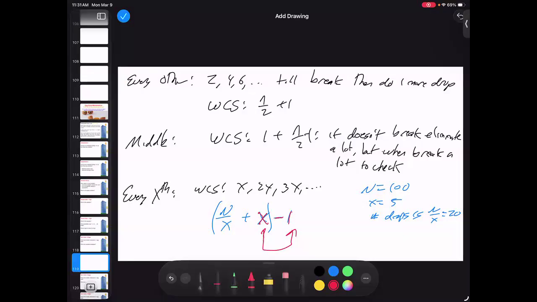If I want to maximize or minimize something, if there's a constant that I'm subtracting off, that's always going to be there. So I might as well just try to make n over x plus x as small as possible. When x equals 2, good, it basically does reduce to what we had before. Maybe we're off by a little bit with the minus 1 and plus 1. I'm not worried about that. I hope nobody here is worried about that. So is everybody comfortable that this is a strategy? We can compare how this does to other things.